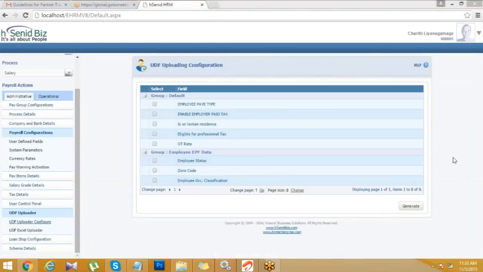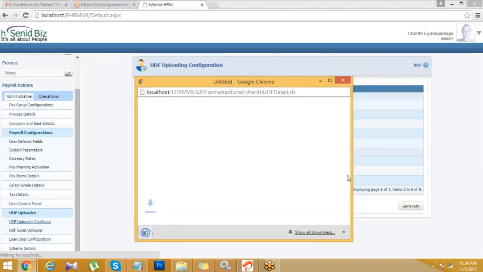Let's say you have to upload values for all these fields at once. You have created two fields now and you have to upload values for these two fields. You can select whatever number of fields you want, then generate.